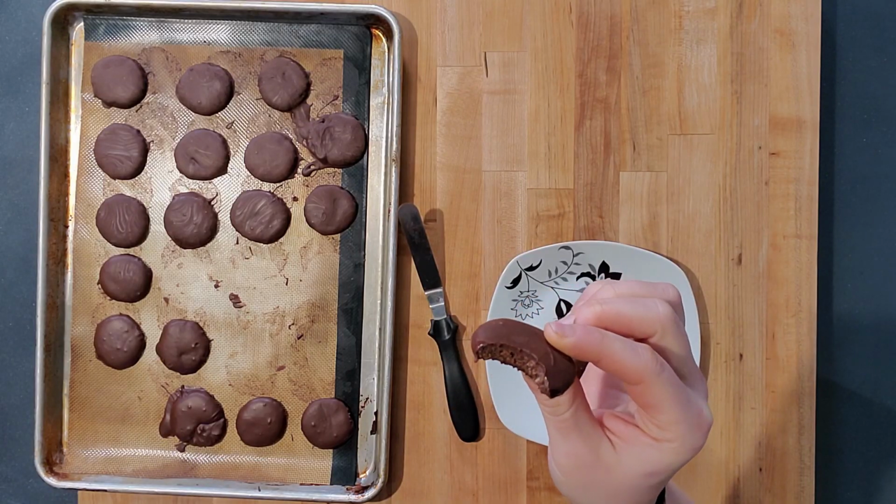I'm gonna give these a try. Of course, best in the refrigerator or freezer, in my opinion. 2 of these would satisfy my cookie craving. Super good. Creamy, pepperminty, crunchy. That is a Girl Scout Thin Mint cookie if I ever tasted one.